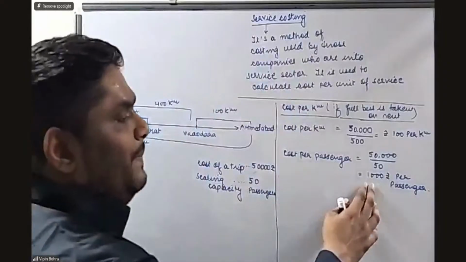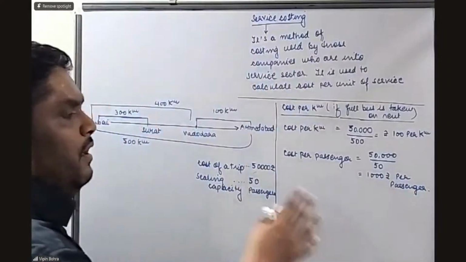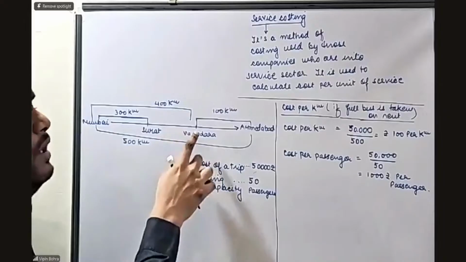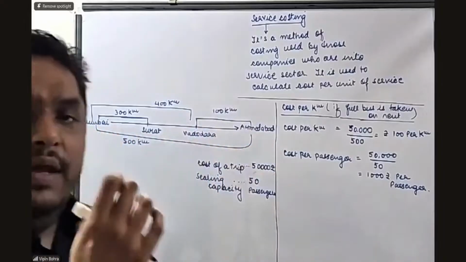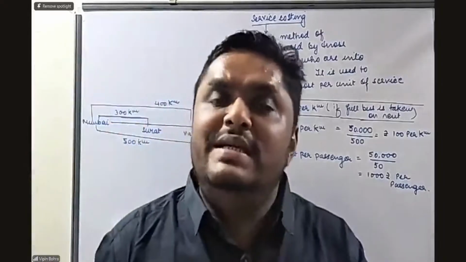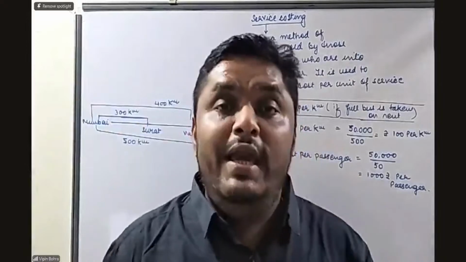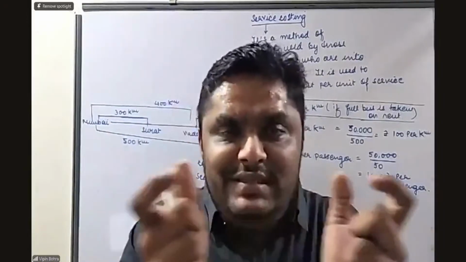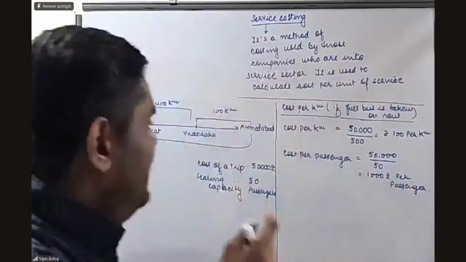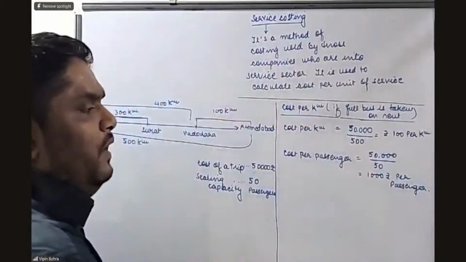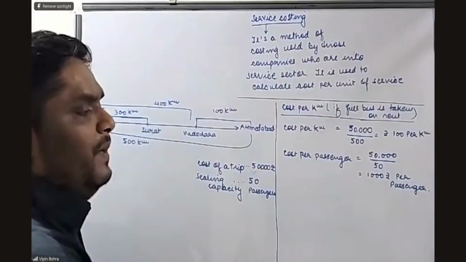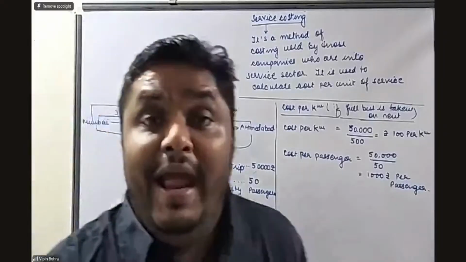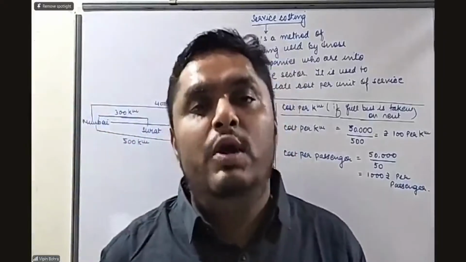Again, it's not possible that we can charge a fixed fare of rupees 1,000, because even though the fare per passenger is 1,000, what if a person gets down at Surat or Vadodara, or travels from Vadodara to Ahmedabad? So herein, the cost per passenger is also not important. How to calculate the various fares? The distance traveled is also important. We can't calculate the fare per kilometer, and we can't calculate the cost per passenger alone. The distance traveled and the passengers traveling are both important.